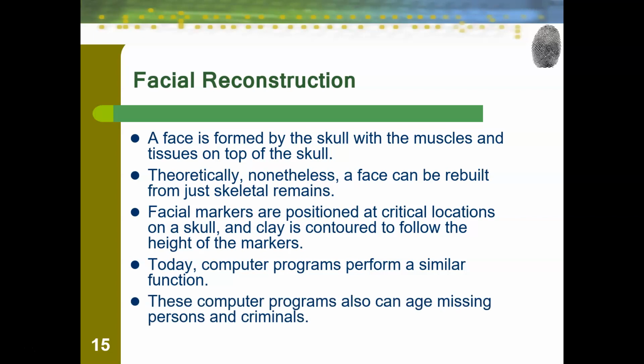Now, these computer programs were originally developed to age missing persons or criminals. You may have seen the "Have You Seen Me?" posters, and they were last seen in 1993, so they aged them up 20 years, 30 years to see what they would look like today. That is the same technology.